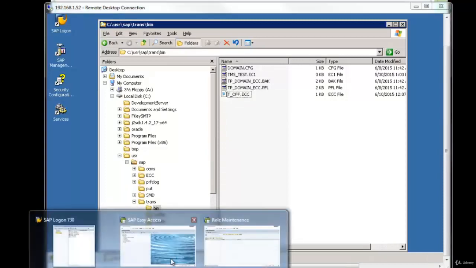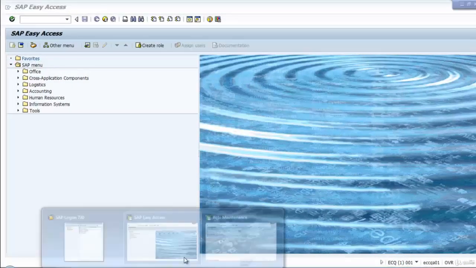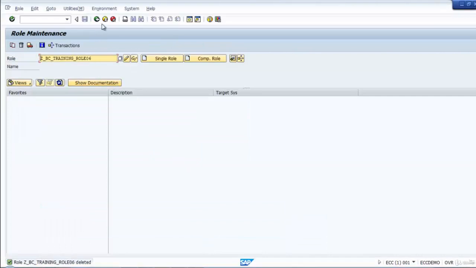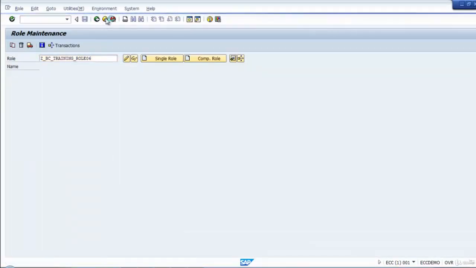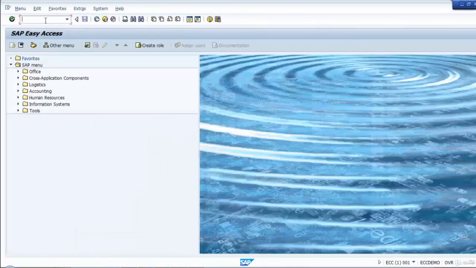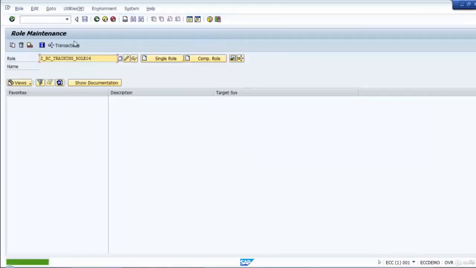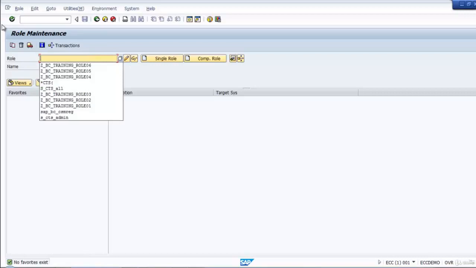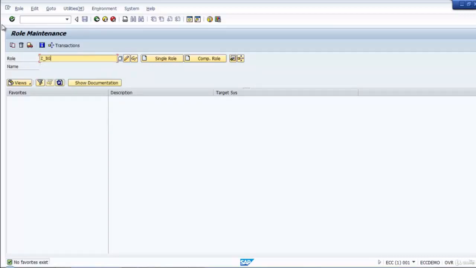So let's go to the ECC system. Let's go to PFCG. Let's create one role, let's say iset underscore bc underscore c underscore training underscore role 07.